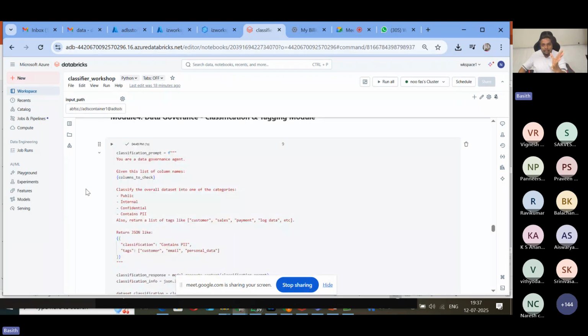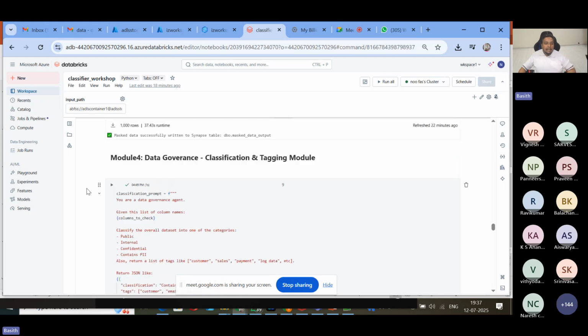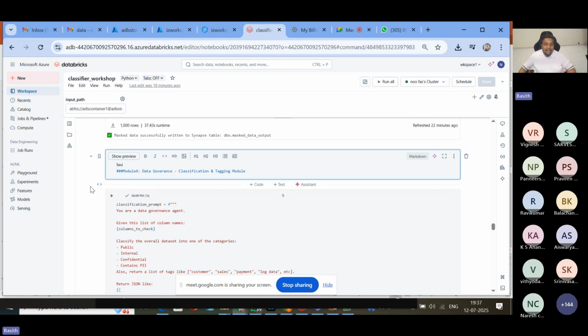All of these are golden use cases. You never get this use case anywhere else. I'm challenging that. All these are golden use cases. We put a lot of time and effort into creating this. Leverage it, right? We will help you guys with all this code base and everything. Leverage it, okay? The fourth module is the data governance module.